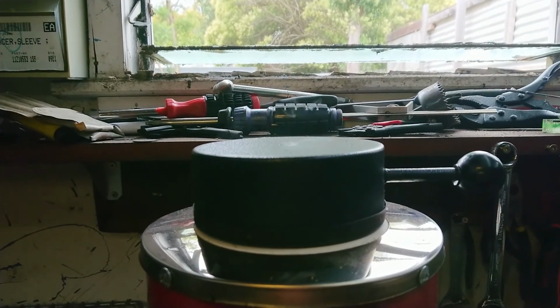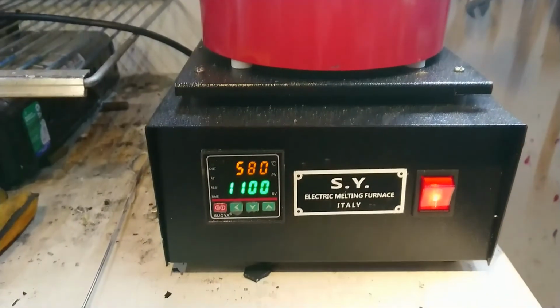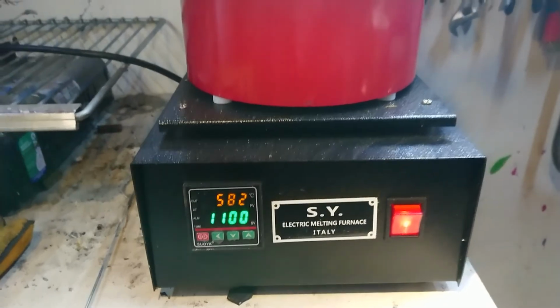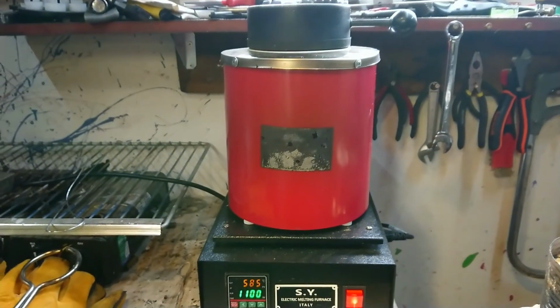Well, I guess we're starting to get a little warm now. Normally I check under the lid, but I'm not going to bother. And we're getting to about 580 Celsius. Give it a little bit longer and we'll be starting to be molten.